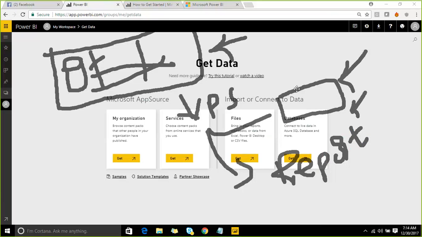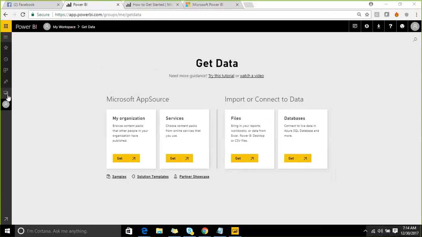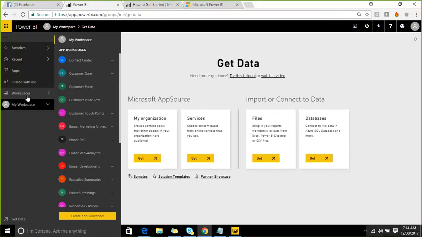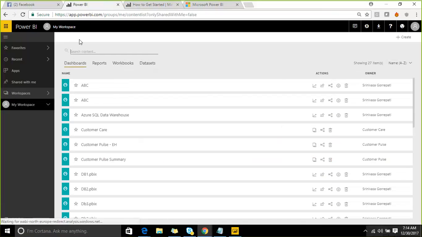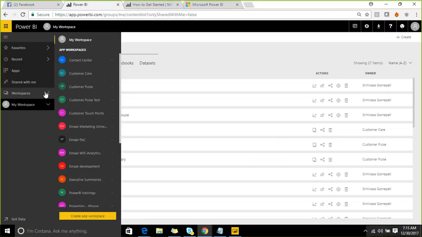At the time of publishing, it will ask you to choose a workspace. By default you will be under My Workspace. A workspace is where you group your reports or dashboards together, the reports of a specific project.